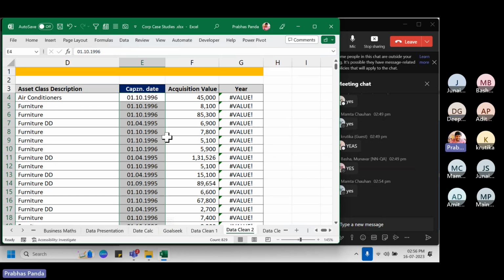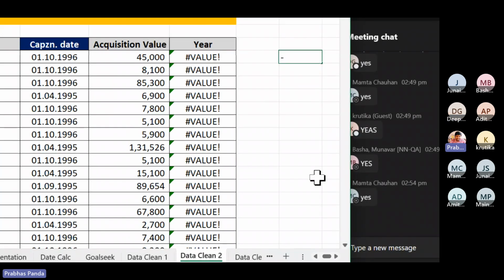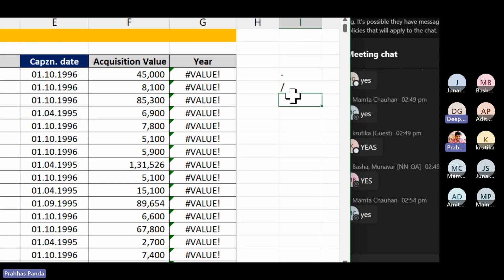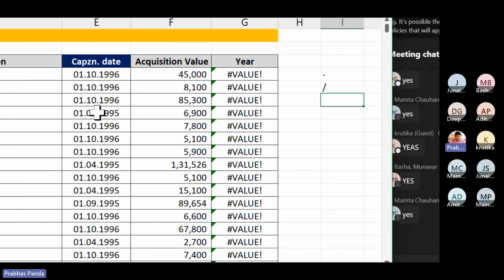Forget about the format. If you look at the data, that itself is clear. Ideally, how is the date separator supposed to be? Whether it is DDMM or MMDD, not a problem. But the separator, we can take it either as a hyphen or dash symbol, or we can take it as a forward slash. Do you agree? So here, the moment I go for these two only, it is recommended. We cannot take anything except these two. So if you look at our data, what we have is the date separator called dots. So this is the problem.